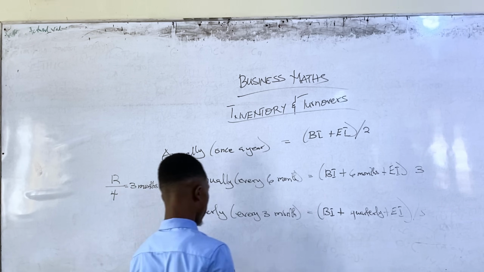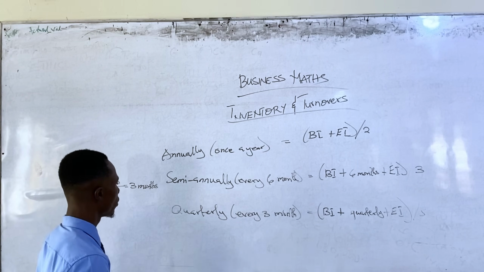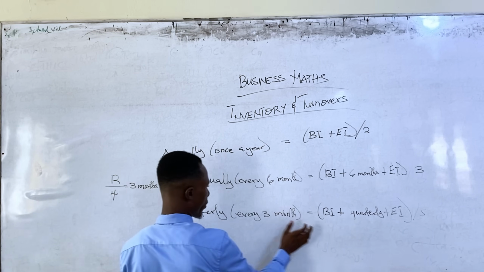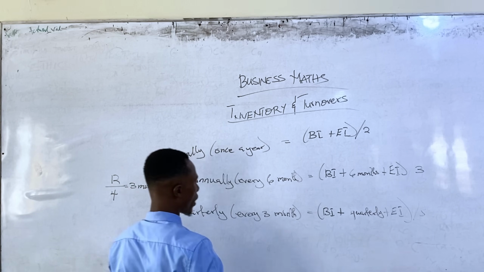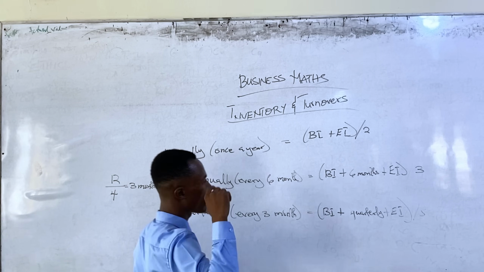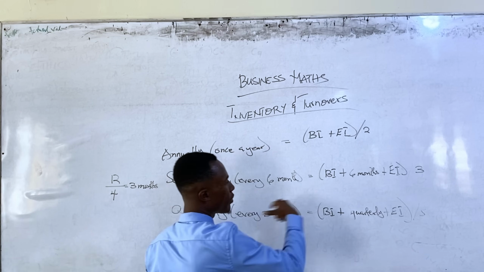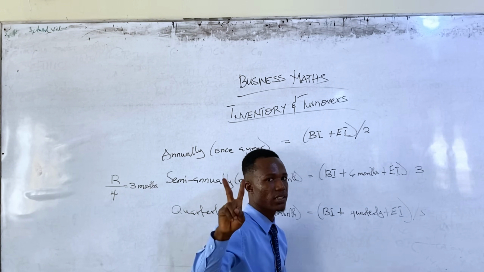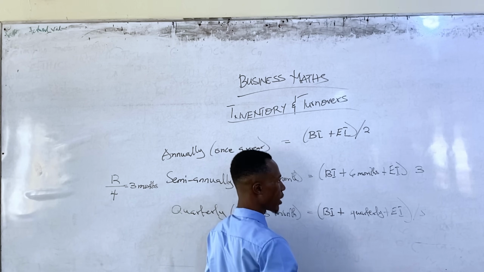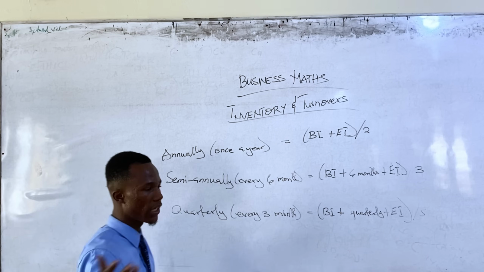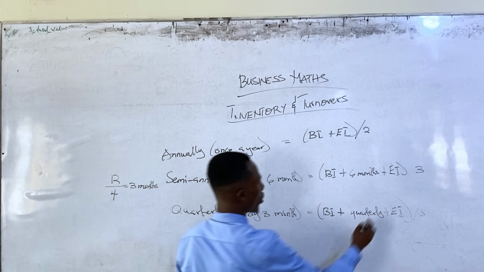Okay. So quarterly means every 3 months, and we have 4 3-months in the year. So we will sell 4 times plus our beginning and end. We have 5. And here, every 6 months means within the year we have 2 6-months, first 6 months, second 6 months. That is 2. This plus this is 1. Together it is 3. That is okay.